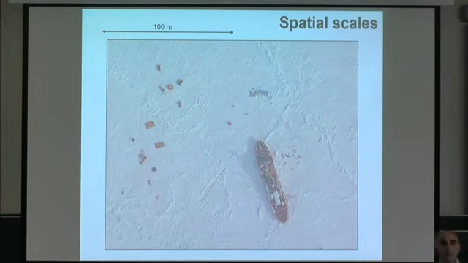And if we zoom in another order of magnitude to a 100-meter scale, we see those features a lot more clearly. Now, this is a picture taken in April when things are still cold. And we can say, oh, those are pressure ridges. And we start to see that they're all not the same. There can be some differences between them.